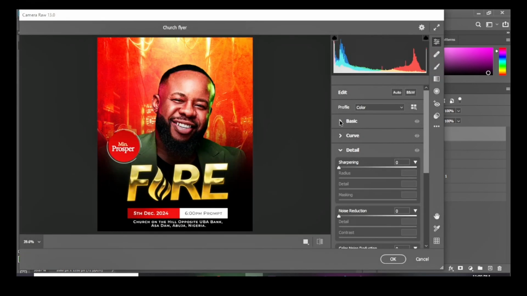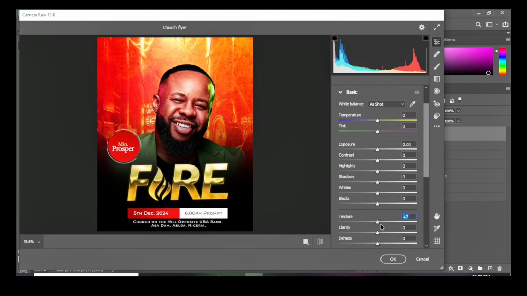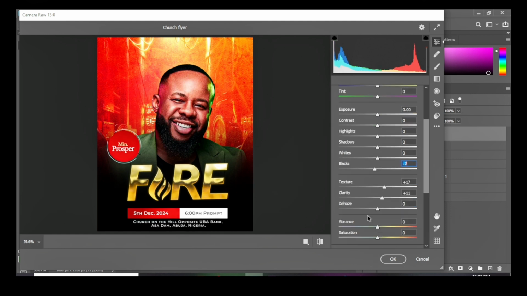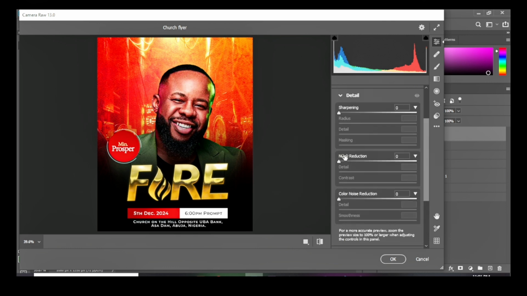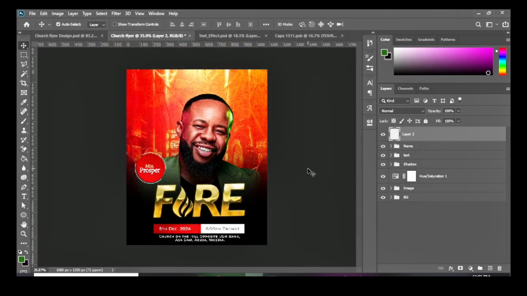I'm going to make some little adjustments, increase my texture, increase my clarity, and then reduce my blacks a little. Then come to details, and increase my sharpening as well. So this is the before, this is after. All right, so I'm okay with this. So this is our design.